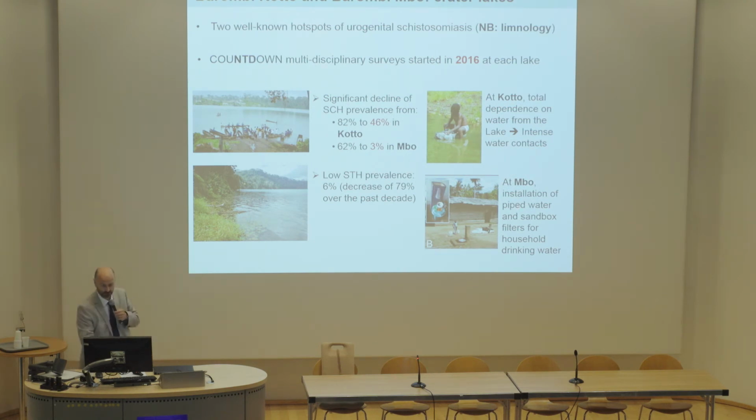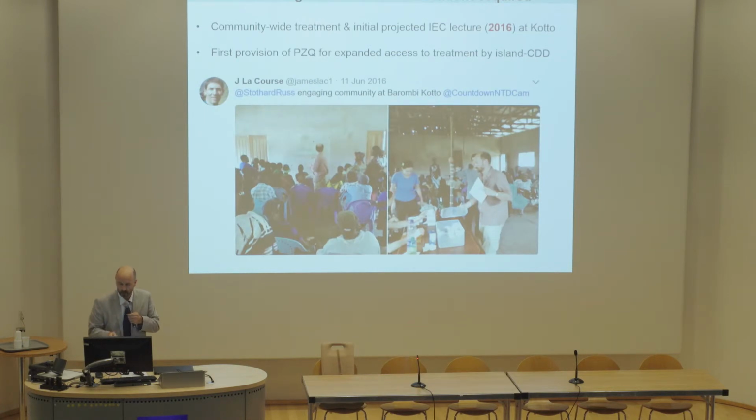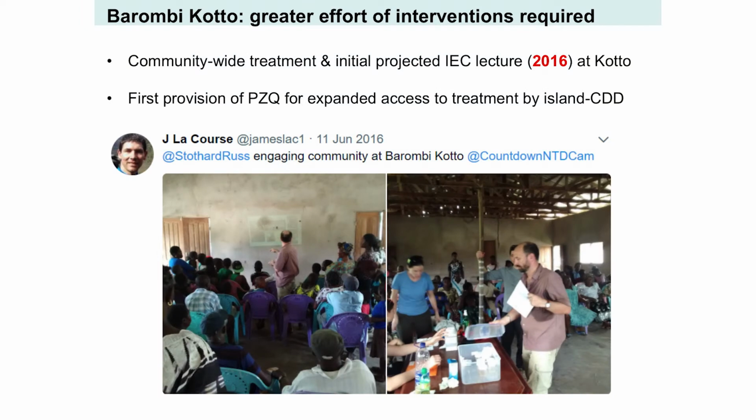At Mbo also there's been large-scale interventions onto water and sanitation approaches. So putting snail control, you can't think of snail control by itself. You have to put it into the epidemiology of the disease, and in so doing, people who are studying the epidemiology of the disease have to know how to target the snails themselves.